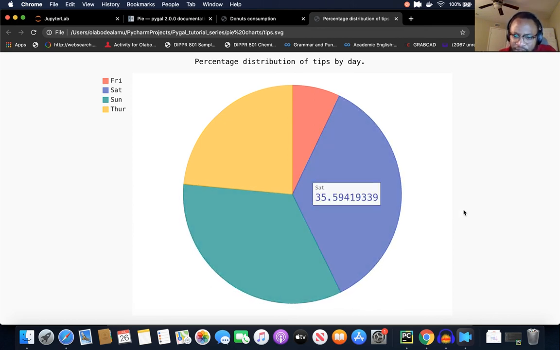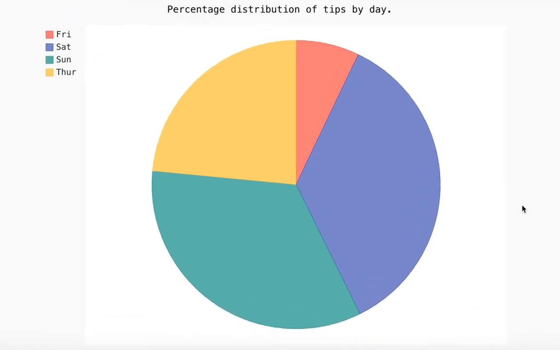Now I want to draw your attention to the real reason why people frown on the pie chart. If you look at this chart, visually, can you tell which is bigger between the green and the blue color areas? It's kind of difficult to tell because they are so close.